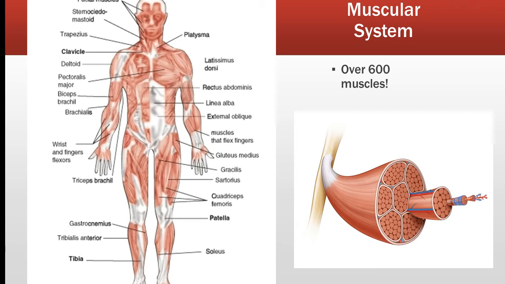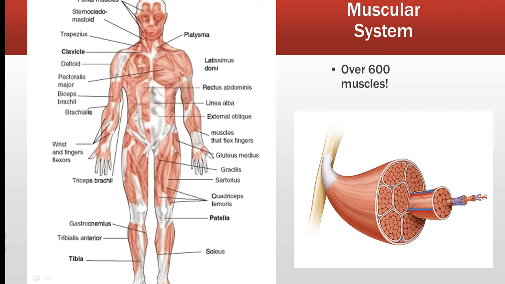But muscular tissue is pretty cool because the cells, we talk about a cell being round. Well, these cells are actually long cells called fibers. And you can see like right here in this picture, that's a fiber which gets wrapped in something, which gets wrapped in something, and so on, all to give you that muscle right there. So they're all wrapped up, and all those things have names, of course. It always kind of reminds me of sushi or something, right? And then this would be called the belly of the muscle, okay? So if we're looking at the biceps brachii right there, you see that's the muscle itself. It's made up of all this tissue.